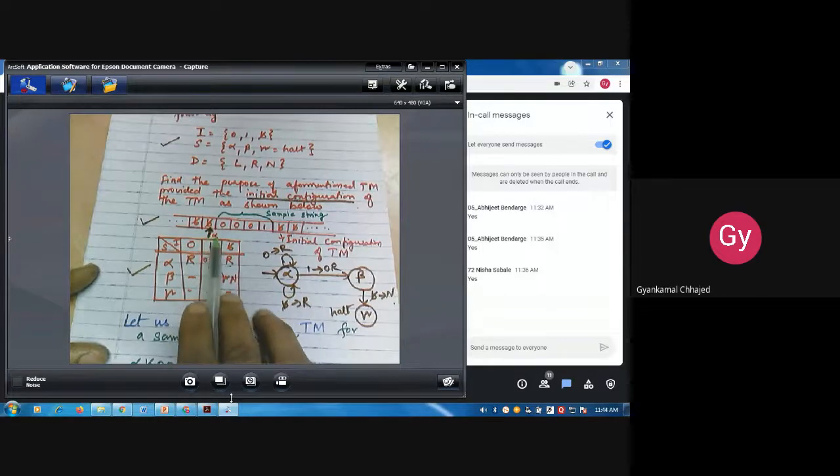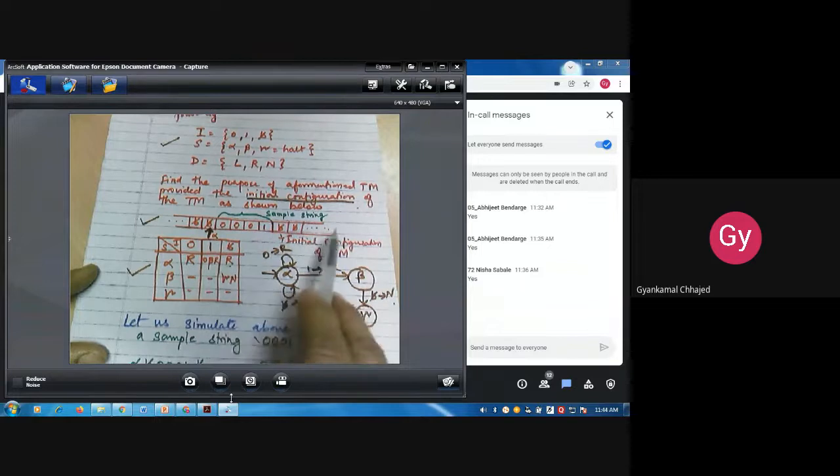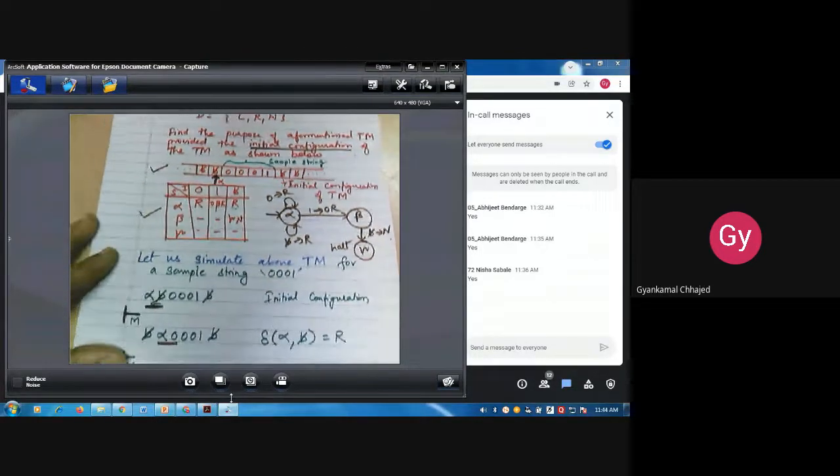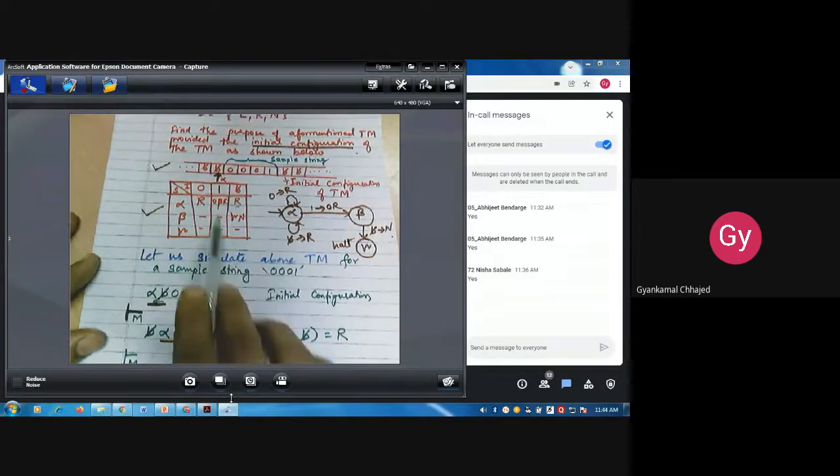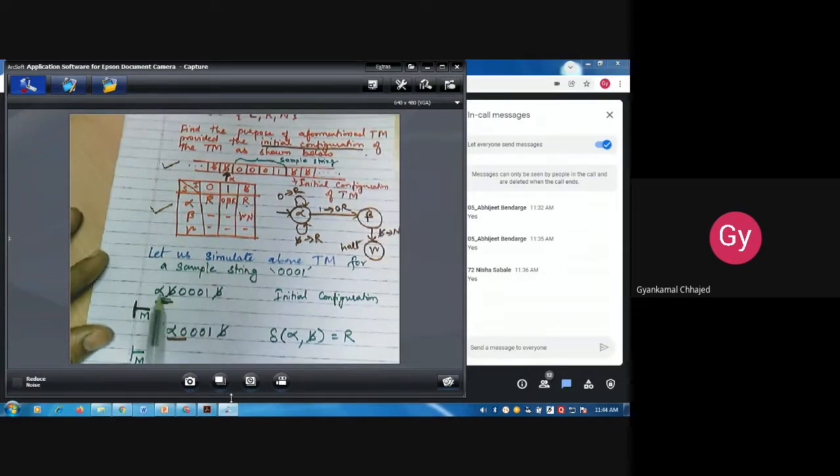The initial configuration shown here is that this is your input string to be read, and prior to this, on the blank, the head is present with the current state alpha. Looking at this configuration, we have to simulate the machine. So we will start simulating. This is your machine and this is your input. How do we represent this configuration? You can represent it with this: alpha blank 0001, and the string is bounded with blank characters. Then we have this TM to represent the next moves likewise.